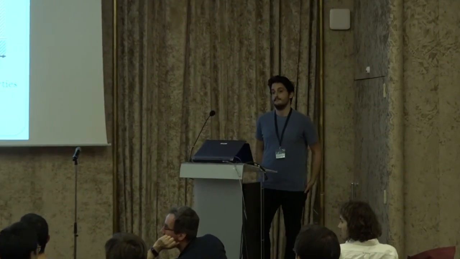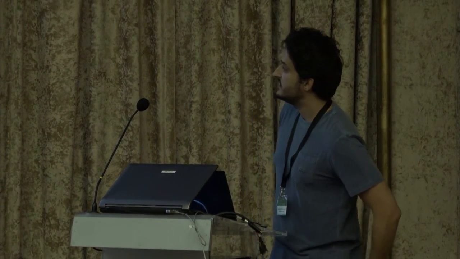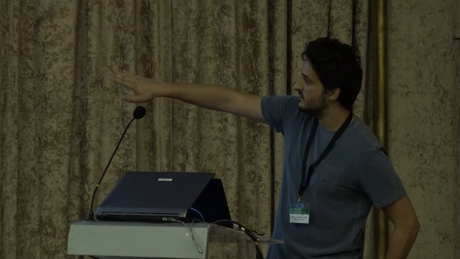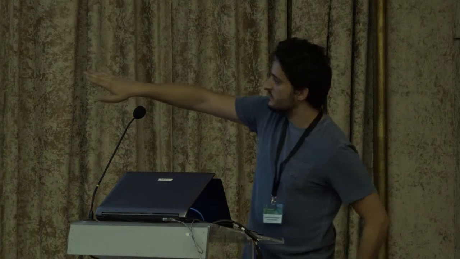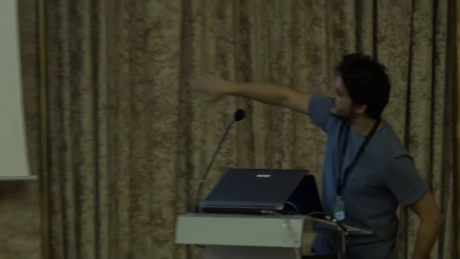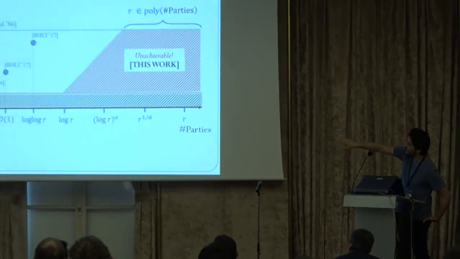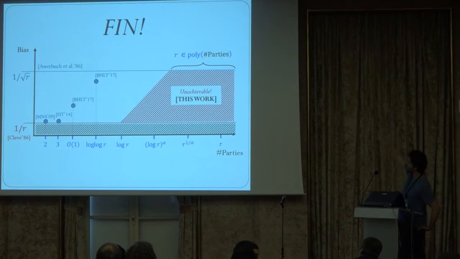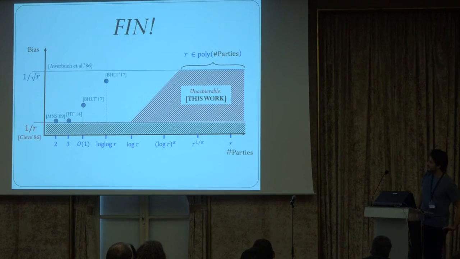Question? Is there a chain of n-1, n-2 corruption? Do you have a conjecture of what would be the tight result there? Yes, I believe that little o of 1 should be right on 1 over r. Okay. And if you have constant, the diagonal should be pushed to somewhere between log r and log r. It should look something like that.